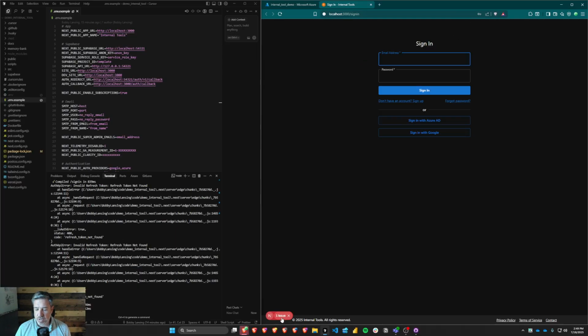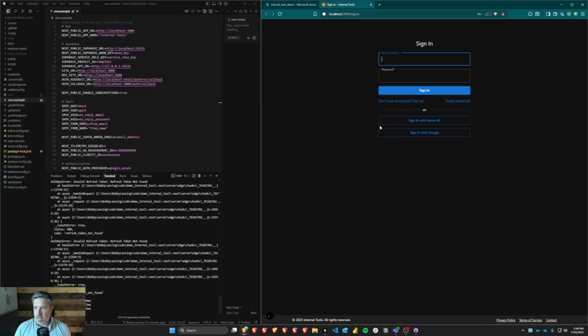All right, there is an issue. We're going to ignore that issue for now. I'll get these things fixed. They're probably just small issues in our repo that need to get addressed, but we'll worry about those later. Sometimes if I refresh the page, they go away. It's probably something to do with this invalid refresh token and those sorts of things. That's just old session stuff that's stuck in my browser. So most likely won't happen on your first run.